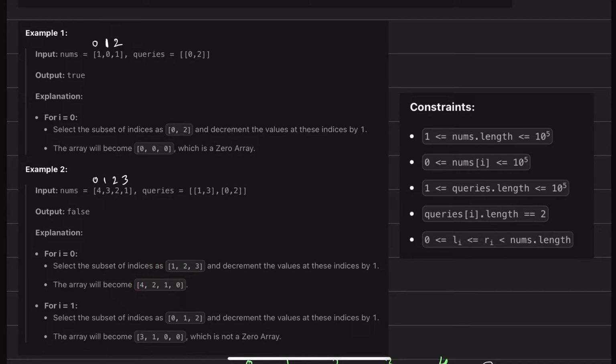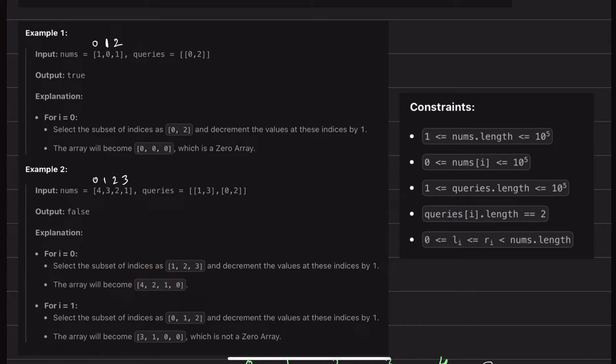Now suppose you also do this query, 0 to 2, so we will decrement all of these values. After the first query is performed, the new array will be like this, and now we will again perform 0 to 2 on this, so indices 0, 1, 2. Now all these values are greater than 0, so we will perform the decrement operation on all the values.